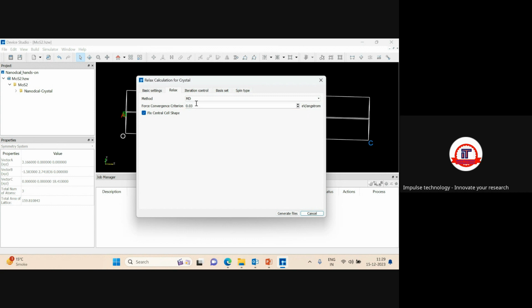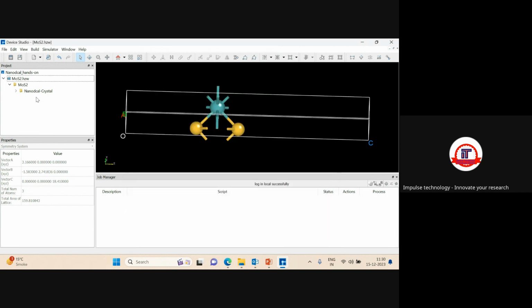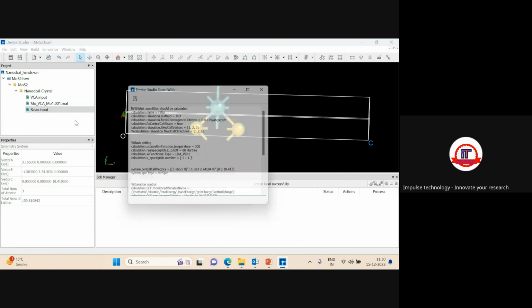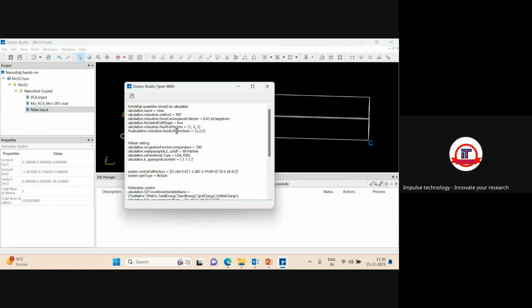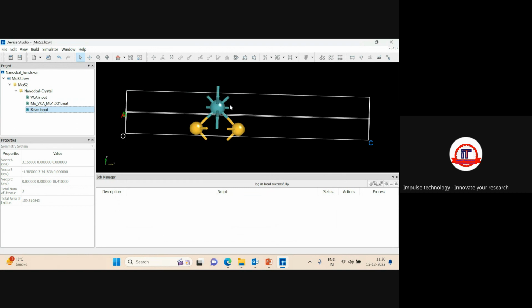So suppose if you want to define this, you need to generate this file. Here you can see the input file has been generated. So this is the relax.input file. You can see this is the relax parameter. Once you simulate this structure, it will generate an output file, the optimized structure.